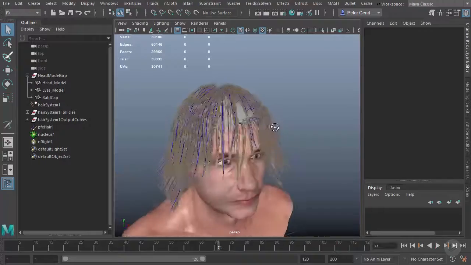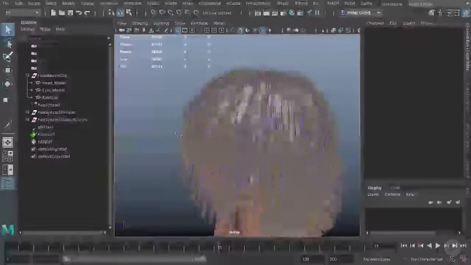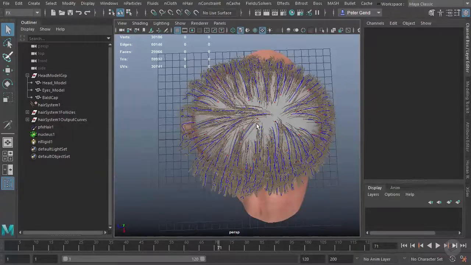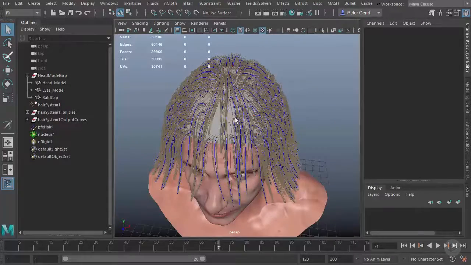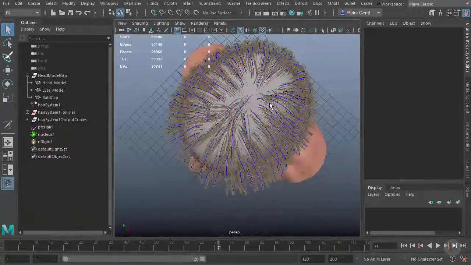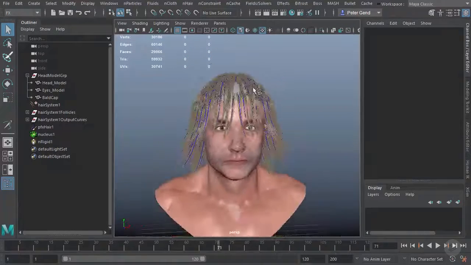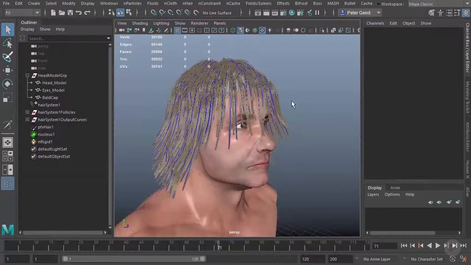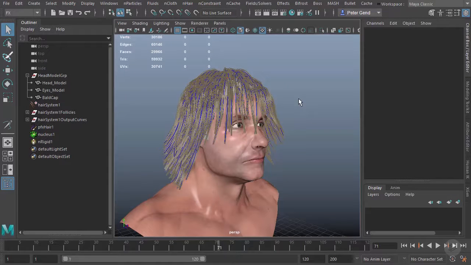Now there are some issues. We could see that we actually don't have a whole lot of hairs in here. We could of course increase that count though, but we also have areas that feel kind of unnecessarily empty, like this area here and over here. So there's a lot of different ways to go about beginning to fill up these areas and also create hair in a more specific way. I'll start by looking at those in the next clip. So I'll see you all there.